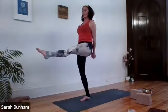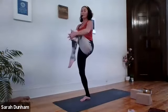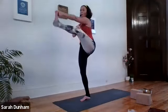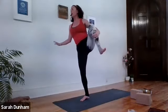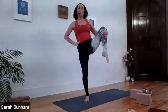We're gonna pulse this one here for 5, 4, 3, 2, 1. Fold the knee in, give it a squeeze, okay? Option to grab for that big toe, straighten the leg out in front, lift it out to the side, or have the knee opening to the side. I'm coming back to face you guys forward.